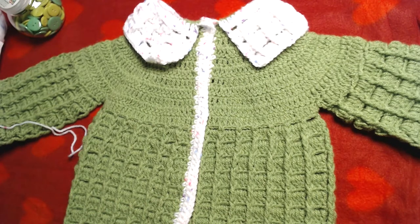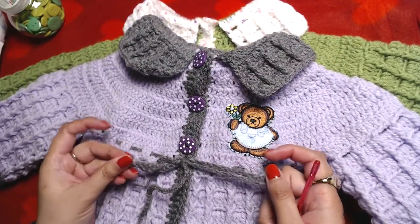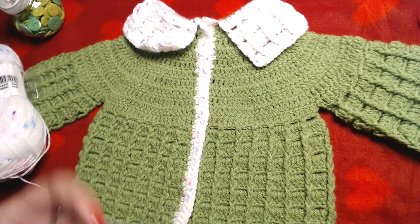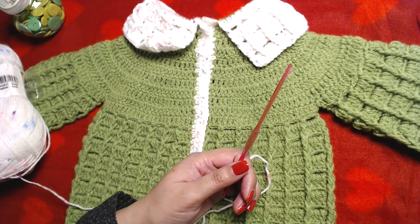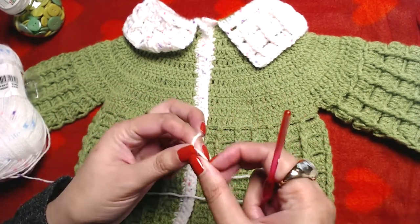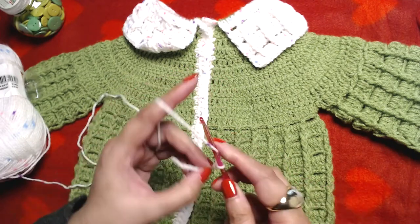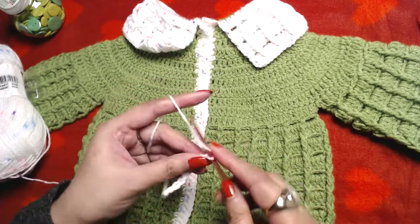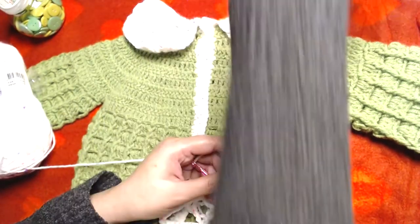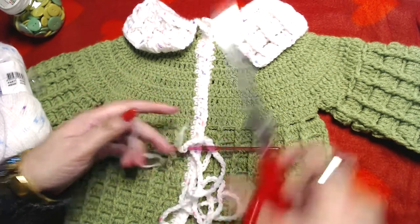We are almost done. The only thing missing is to attach the buttons here, and to make this coat you can make it is very easy to make this. For that you can make as many chains as you want to, but I am going to make 150 plain chains. Simply make one slip knot like that and make 150 chains, and then I will cut the yarn. And our coat is ready.